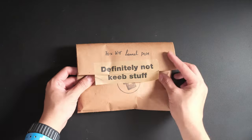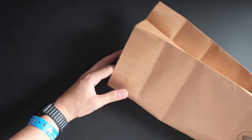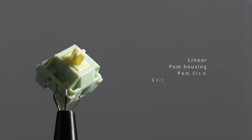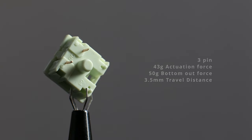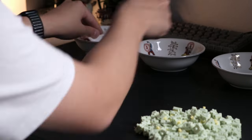After that, we can get onto the switches. I went the lazy route and decided this time to go for a switch that was pre-lubed. I got them from KeepCats, and they're the KTT Laurel POMs. From the name, you can already tell that the housing is completely made out of POM. The switch is linear and is pretty light, with a gold-plated spring, and the travel distance is pretty short, so I think this is a long pole. But most importantly, the mounting for it is 3-pin.